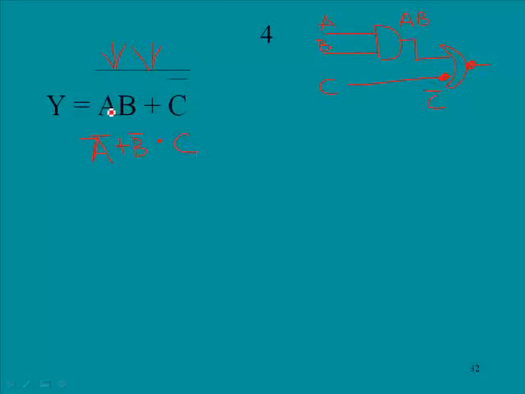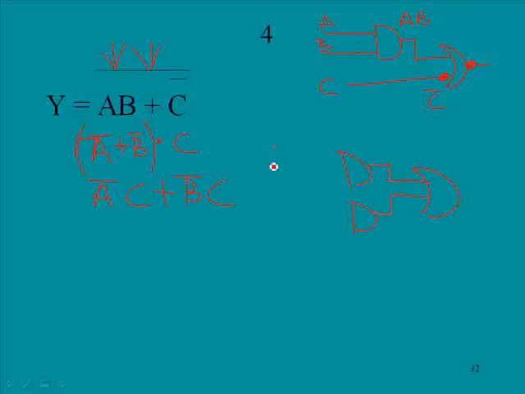And now let's take a look at this. Let's make sure we've got this right, A and B. So this would be A naught plus B naught, and then this would be ANDed, and that would be a C. And let's see, what can we do with this? Okay, actually we would have a grouping here because these are together. And so if we wanted to simplify this further, we could take this, ANDed with this, so we could end up with A naught C plus B naught C. And that would simplify to 2 AND gates ORed together.